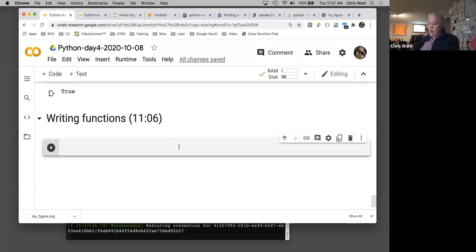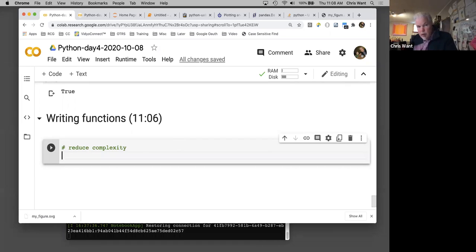So writing code in functions solves a number of problems. One thing it helps to do is reduce complexity. It's a lot nicer to type download data than to repeat all those lines of code that were in the function definition every time.